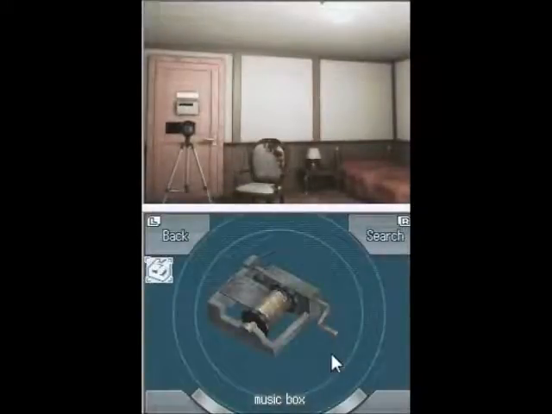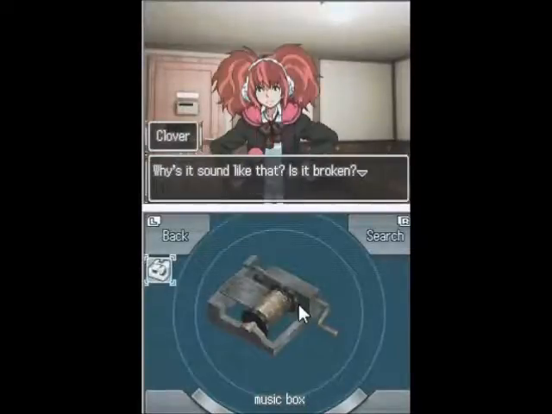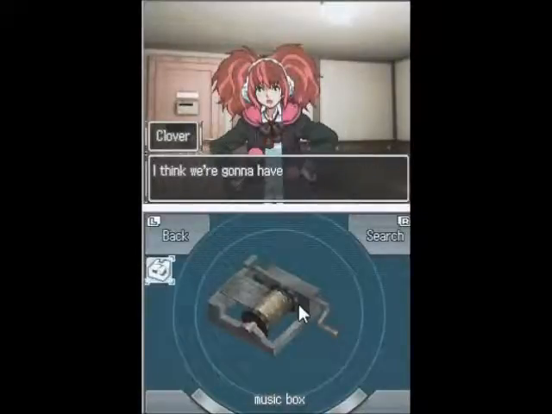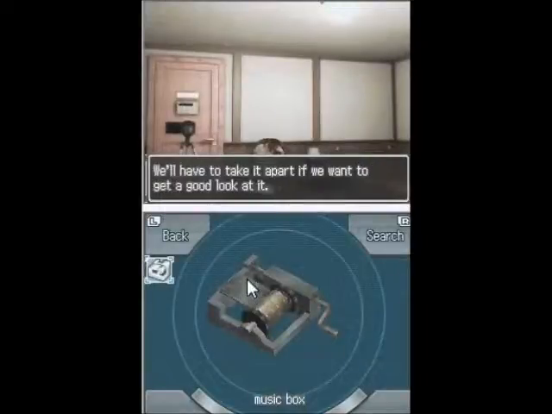Oh, that's an old music box. Oh, it's one of those old music boxes. How about we wind it up? Why does it sound like that? Is it broken? The pins on the cylinder are shaped all weird. I don't think those are pins. It looks like someone put something else on top of it. I think we're gonna have to take it apart to figure out what's going on, don't you? Music box. The pins on the cylinder look odd. We'll have to take it apart if we want to get a good look at it.